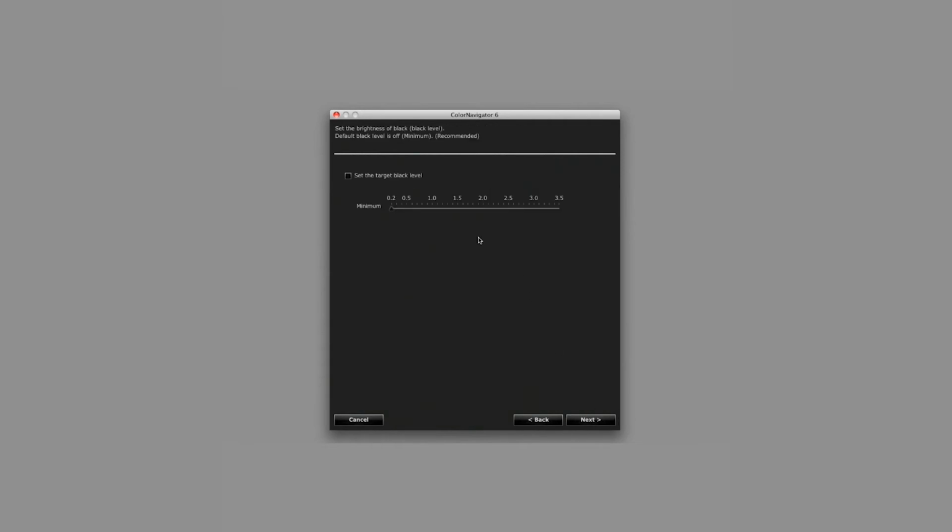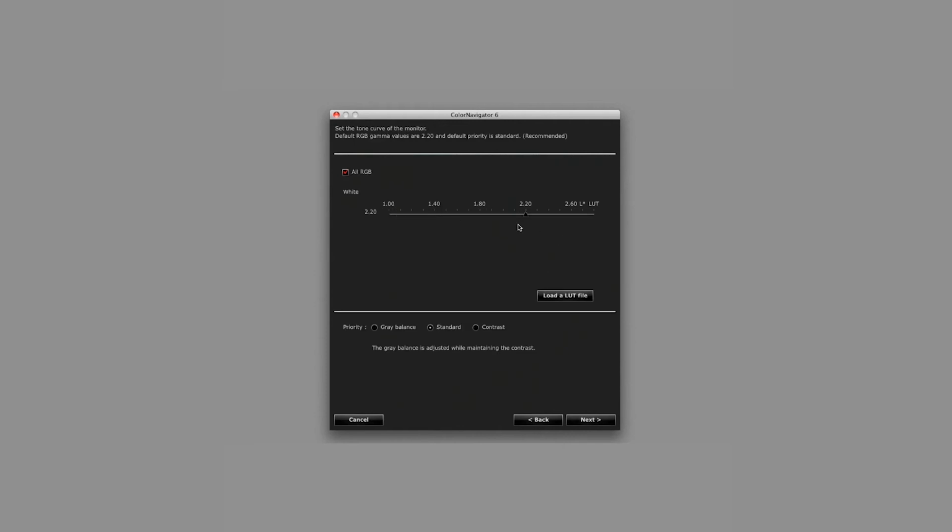screen. Clicking the Next button allows us to set our black level, which we're going to set to 0.4 candelas per meter squared. Setting our black level also establishes our screen's contrast ratio. In this case, 80 candelas divided by 0.4 candelas equals a contrast ratio of 200 to 1, which is an ideal place to start when working on photographic images, because the density range of beautiful photographic prints on semi-gloss or luster surface papers is around 200 to 1. In a more advanced calibration, we might select a different black level to more accurately represent that different condition.